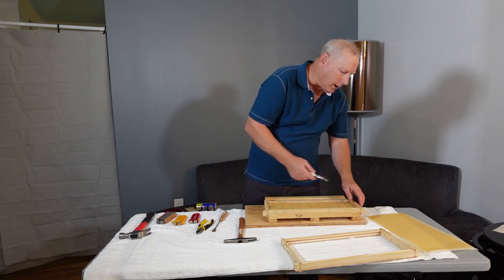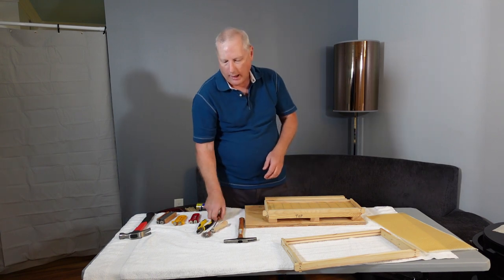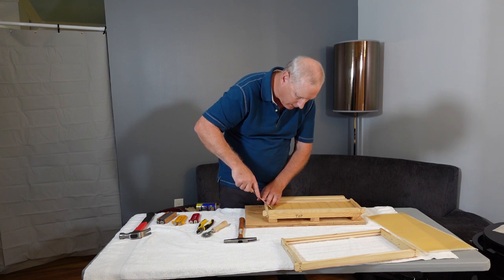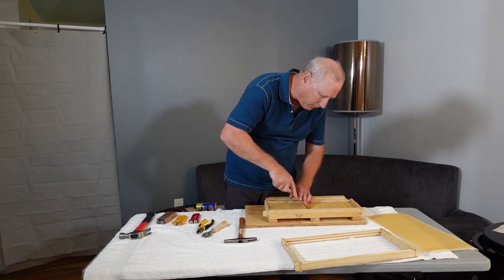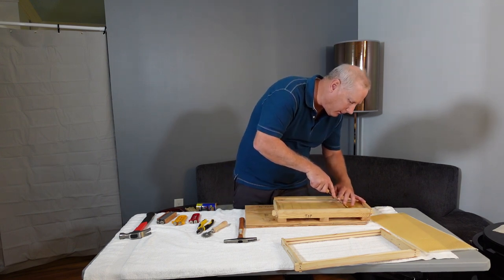And then when you get to the end, it's not as small, so you can't go into the corner as easily as this small one that has that groove in the top. Again, it's much easier, and I'm just using my finger down toward the bottom, just applying a little bit of control to keep it from drifting off.